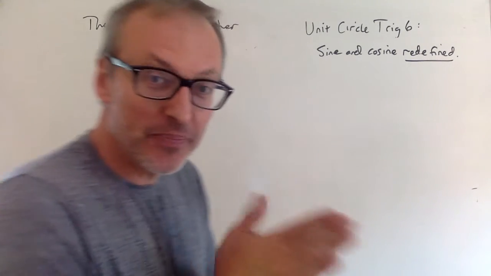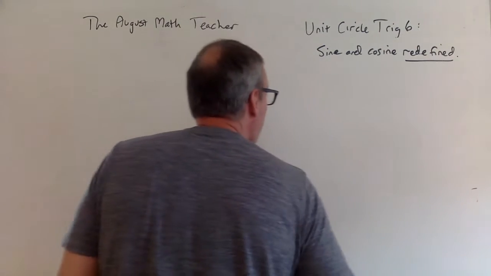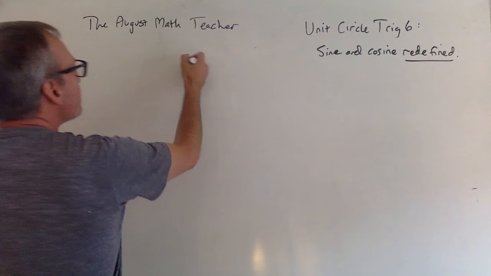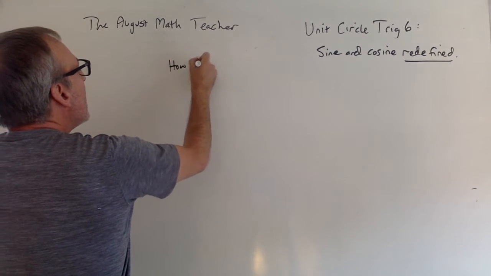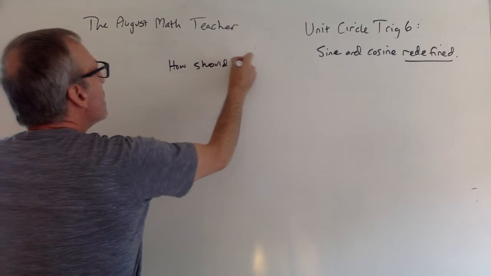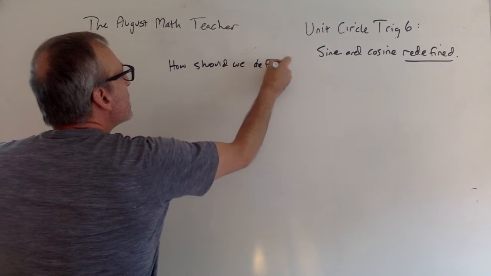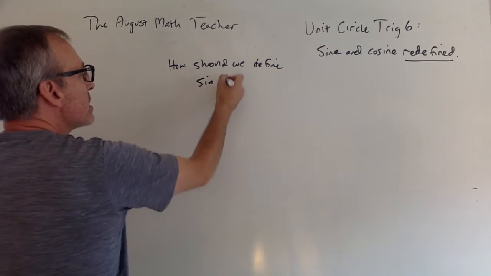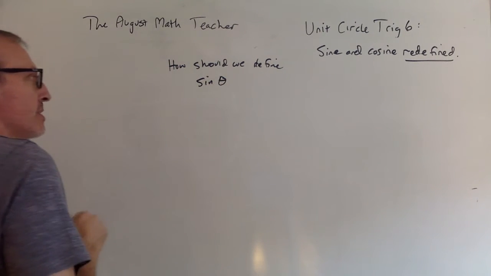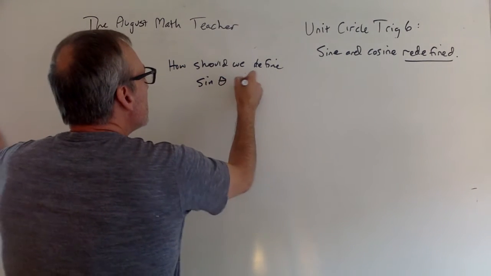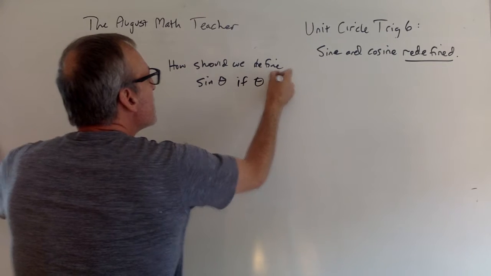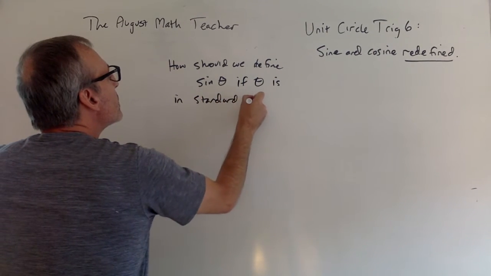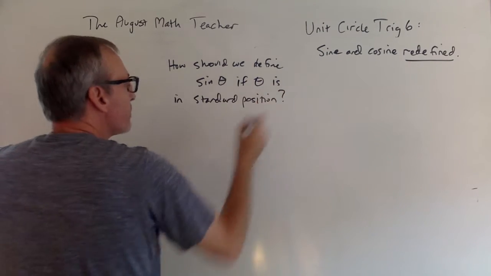All right, so here's how the definition is going to work. We have to think about this question. How should we define, say, the sine of theta? I'm just going to pick sine right now. We'll do cosine in a minute. If theta is in standard position. This is the big question.